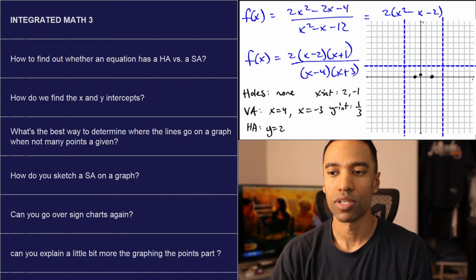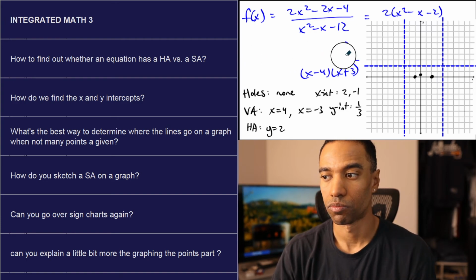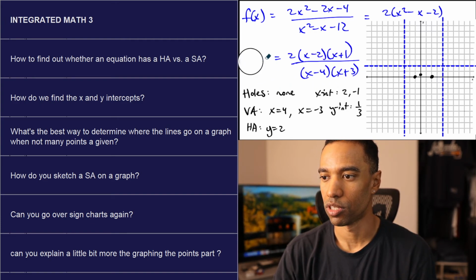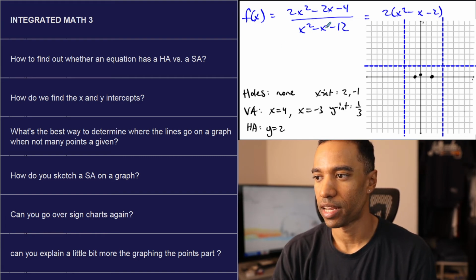So let's undo those. Let's figure out where it crosses the asymptote, if at all. And if it doesn't, great. Whoops, let's leave those features. So here I'm going to use long division. I can't use synthetic because I have a quadratic, unless I do it twice, and I'm not going to.